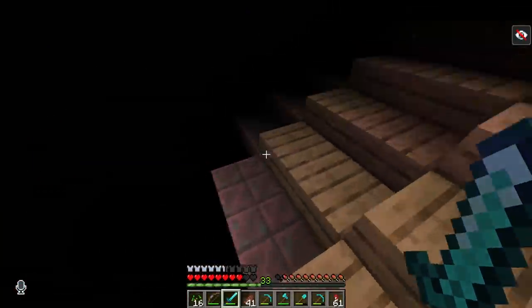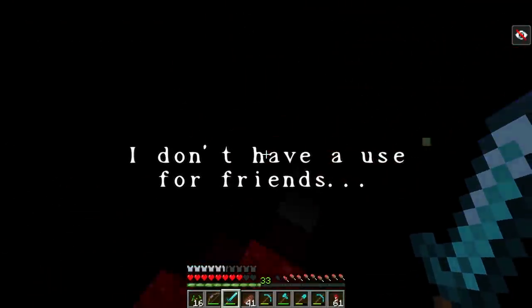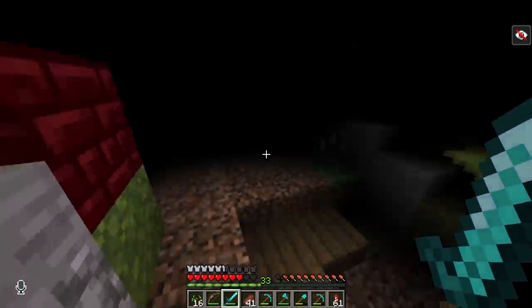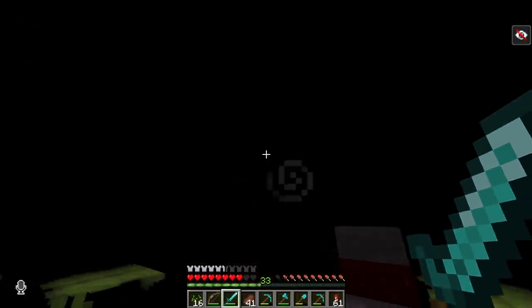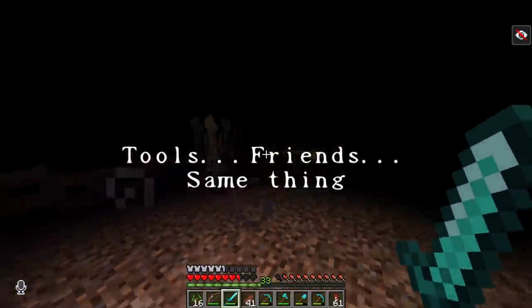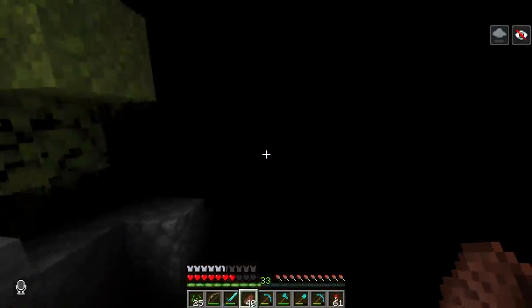Can we be friends? I don't have a use for friends. You don't have a use for friends? I don't know about that. I feel like, isn't sausage a friend? Right? Pretty sure sausage is your friend. Kills friends. Ow! Same thing. It's fine. Give the demon a cookie.